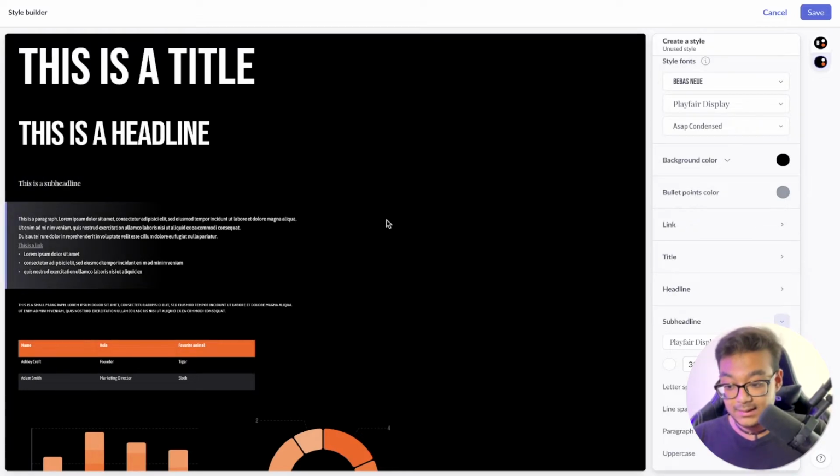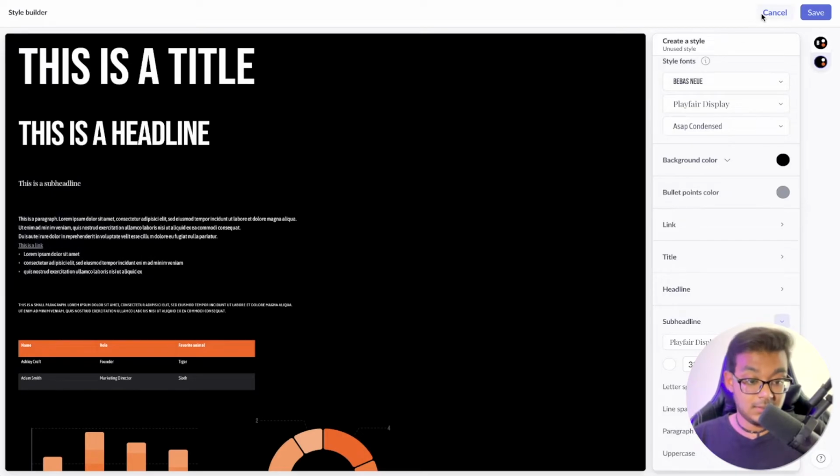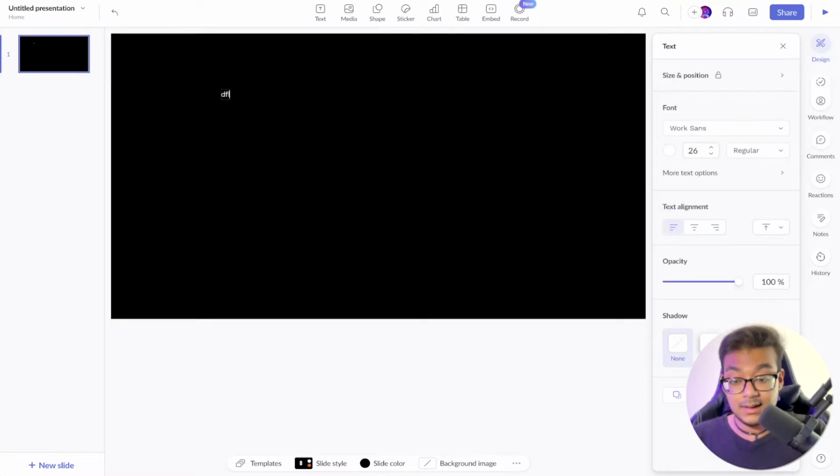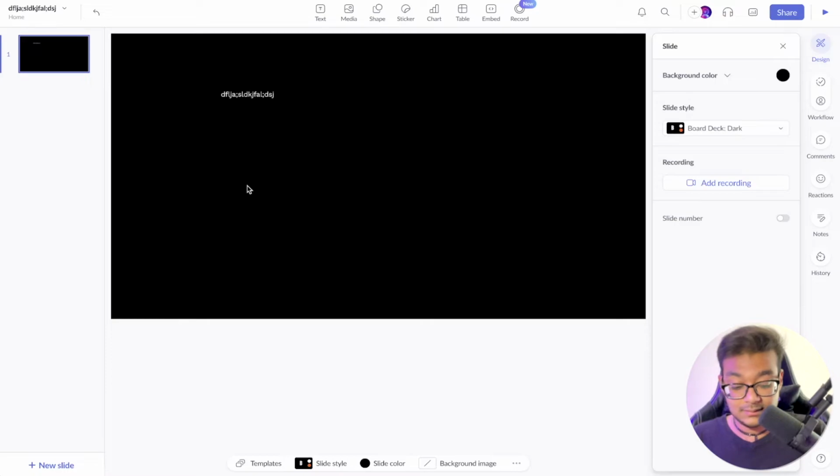If you want to use that, you could, and it'll show you what it would look like right there. I don't want to do that, so I'm going to hit cancel on that one. But one thing this offers you is keyboard shortcuts. So I can hit T, and that'll let me add some text right there just instantly.